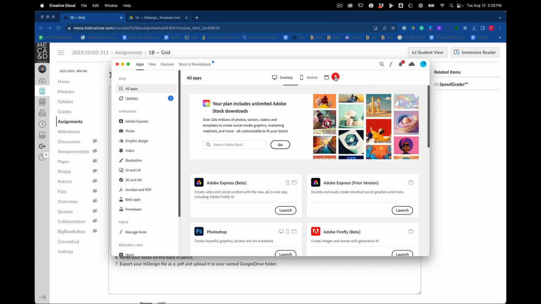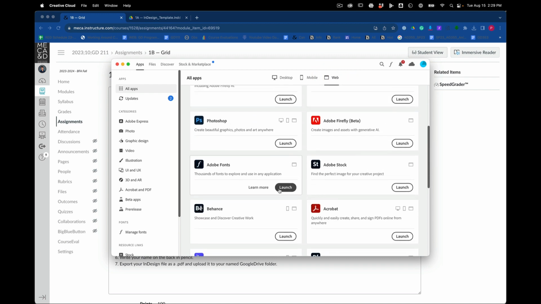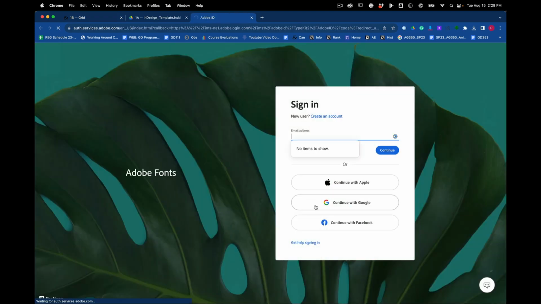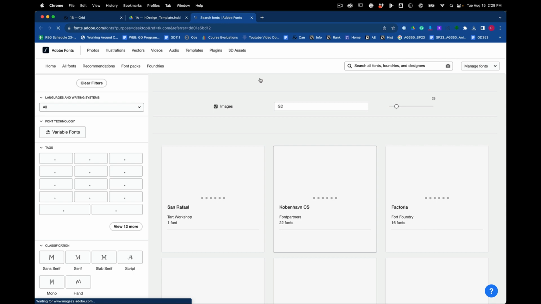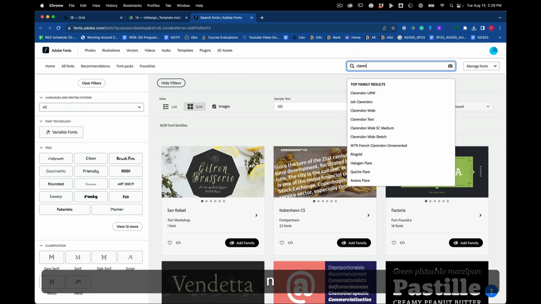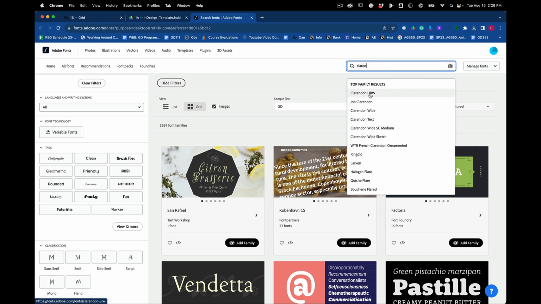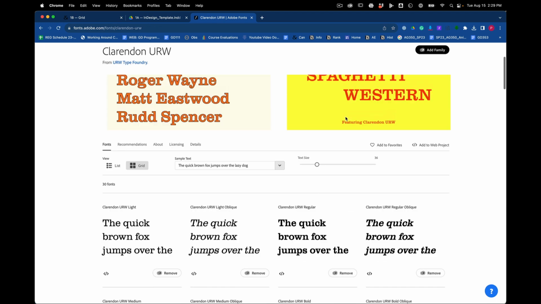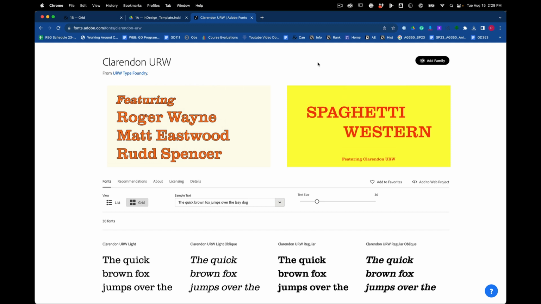So I'm going to go to Web. I'm looking for Adobe Fonts. And I'm searching for Clarendon. Here we go, Clarendon URW. Great.